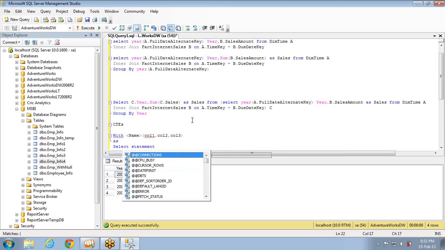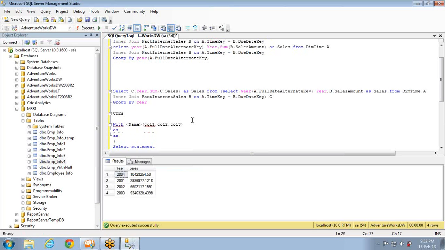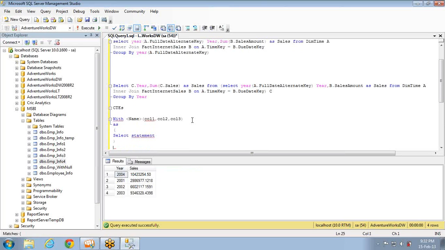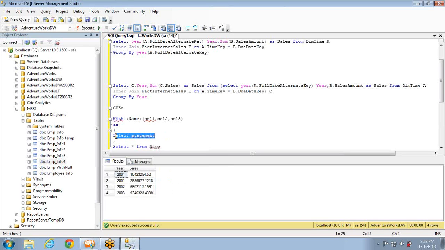Then you write your outer select statement, select star from the CTE name. So this select statement will be executed and assigned to the CTE, and you can use this CTE in your select statement. It is just like a derived table.